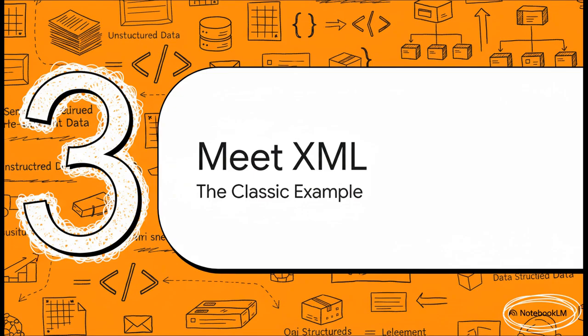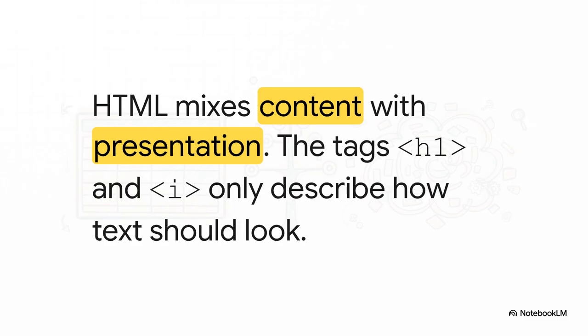And this brings us right to the star of today's show, XML. It stands for Extensible Markup Language, and it's really the classic go-to example of semi-structured data in action. Now, to really get why XML was such a breakthrough, we kind of have to look at its cousin, HTML. So in a normal HTML bibliography, you've got these tags, right? Like H1 for a heading or I for italics. The thing is, they only describe how the text should look. They mix the what, the actual content, with the how, the presentation. And if a computer program is trying to find, say, just the author's name, well, good luck. It would have a really tough time sifting through all that visual clutter.